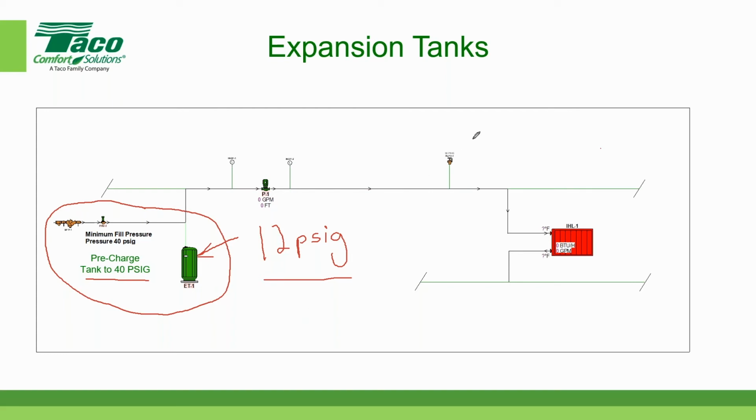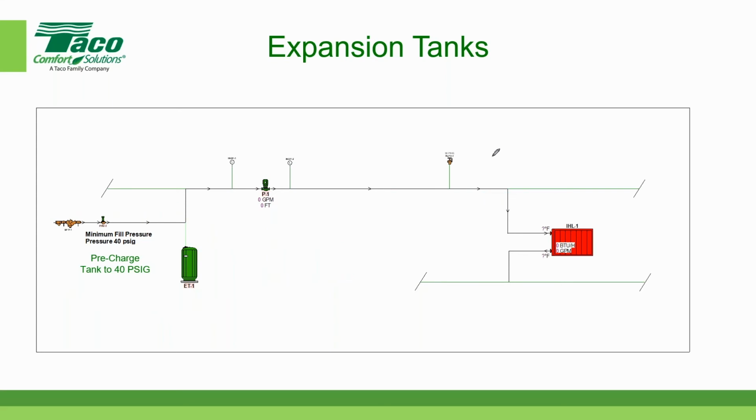Nothing's posted there. The 40 PSI that you referenced, the minimum pressure, that's a calculated value, correct? Correct. People are asking how to add additional pressure to the system. So it's getting a little confusing for some, I guess. While we're chatting here, if the person asking that specific question would like to unmute themselves, we can try to answer and get a little more detail as to what they're trying to do. How would you get the additional pressure at the top of the building? That is what Thomas asked. I can try to unmute them. I don't know if I can.